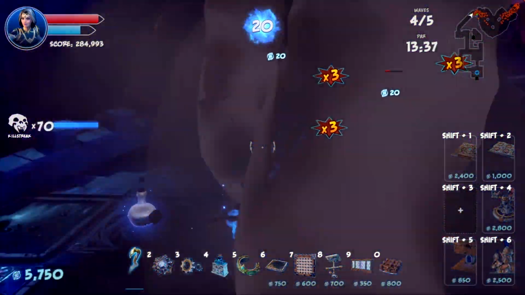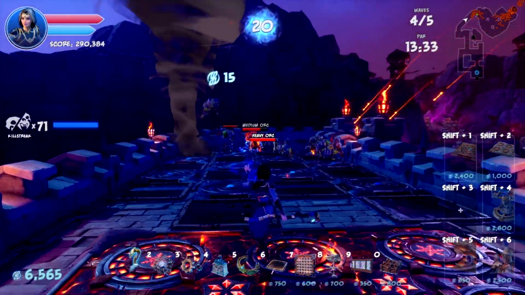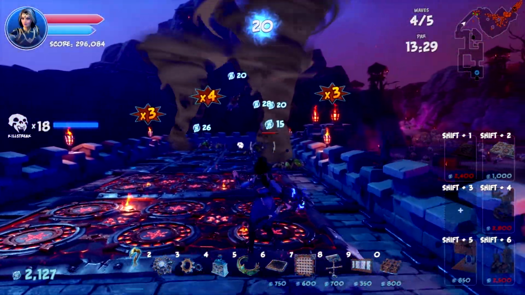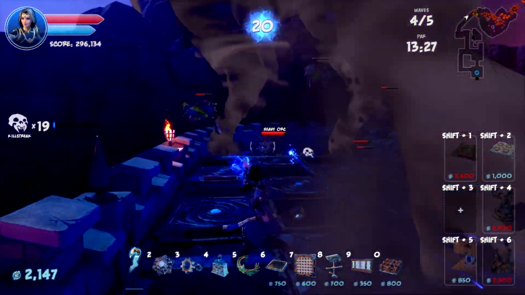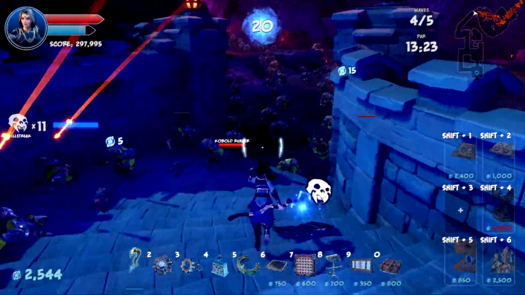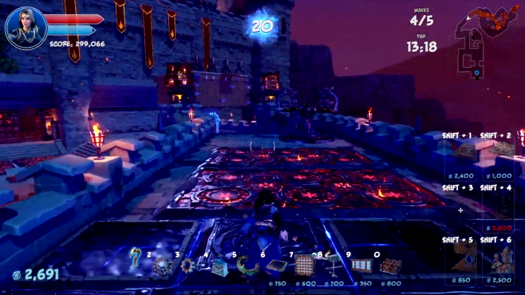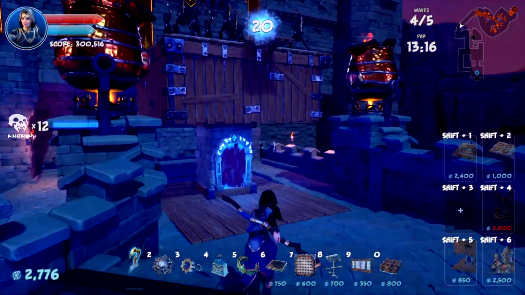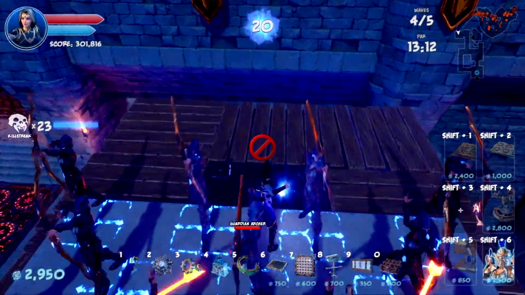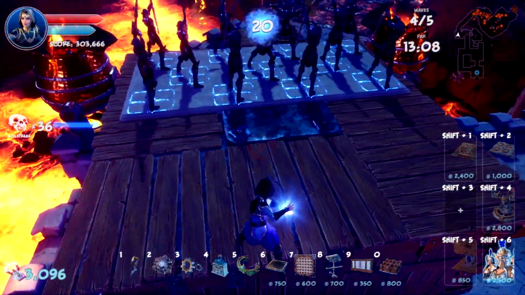The boss on this level, his little quirk is that he disables traps. For my setup, that is the worst. I do not want him to disable traps. And it's not like one trap, it's a huge swath of traps. More archers. Here we go. Ready?